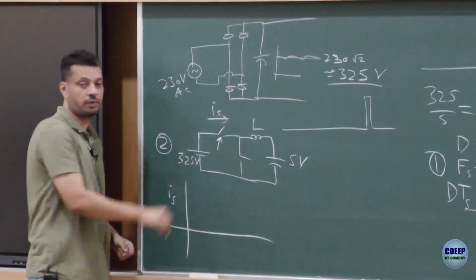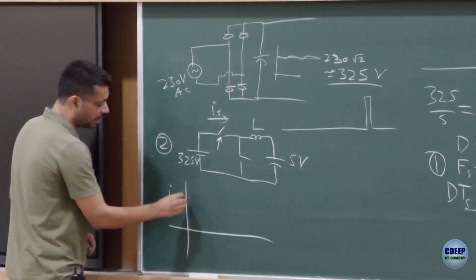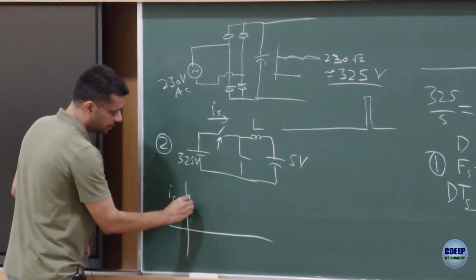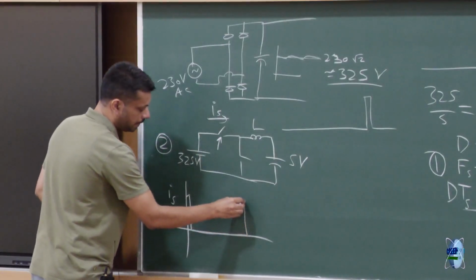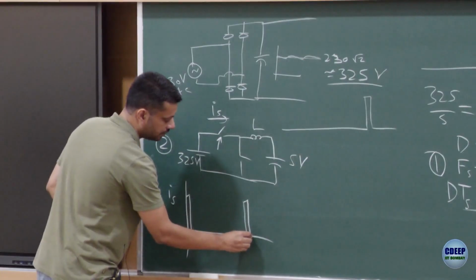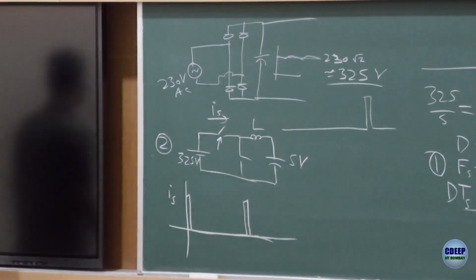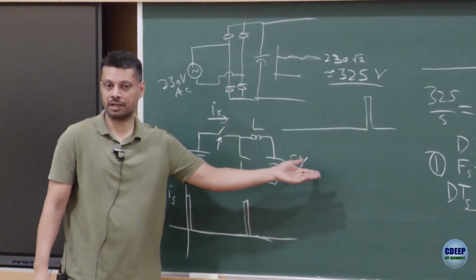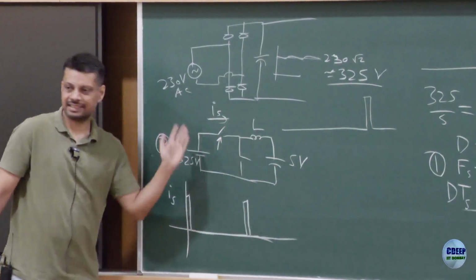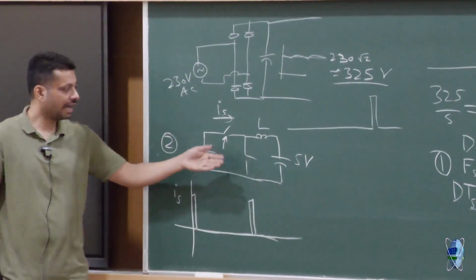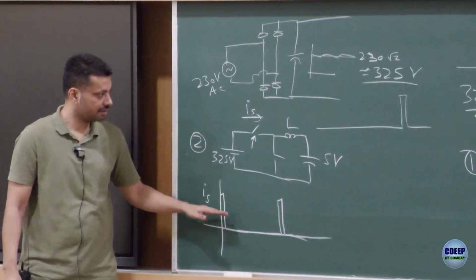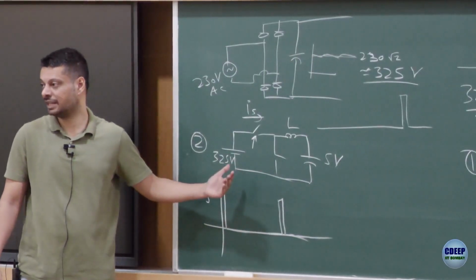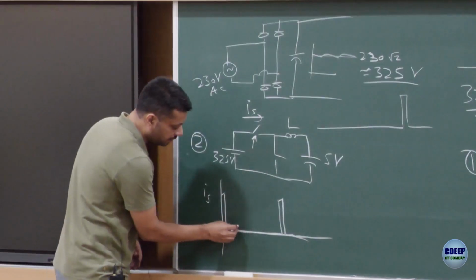Now, in this case the duty cycle is very small, so this switch is closed for a very, very short duration. So the switch current will be like this and then off, and like this and then off. That's how the switch current would look. If I am feeding, let's say, X power, and assuming this is an ideal circuit with no losses, then the average output power is the same as the average input power. So 325 into the average of this current is some value which I have to maintain, and that average would be somewhere here.